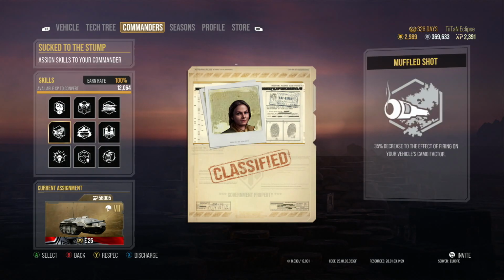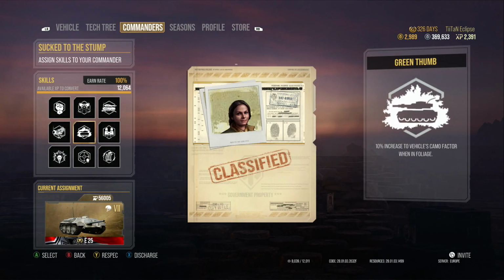Then we've got muffled shot. Muffled shot's highly useful for being able to fire in a bush when you would get spotted if you fired, because firing whilst you're not spotted means that your bloom, or your area that you can be spotted in, increases. So if you fire, you're more likely to get spotted than if you don't fire at all. So sometimes it's worth not firing until you know the opponent is in a position where they cannot see you, or where they're far enough away that it doesn't matter whether you fire or not.